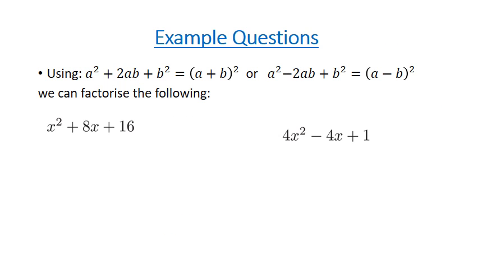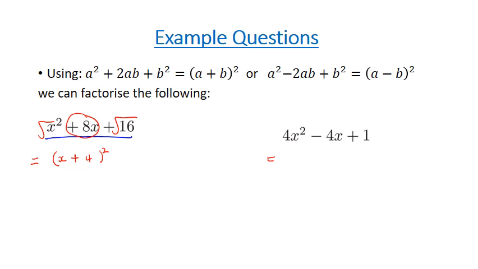Okay, so we're going to use what I've just talked about in practice. As you can see in my first expression, I've got x squared plus 8x plus 16. Straight away, the first thing I can do, I know this is the perfect square. Alright, so I'm going to put it into one single bracket, that's to the power of 2. I know my 8x, or my middle term, is positive, therefore I'm going to have a positive symbol in the middle. Now all I need to do is square root my first term and my last term. That gives me an x and a 4.